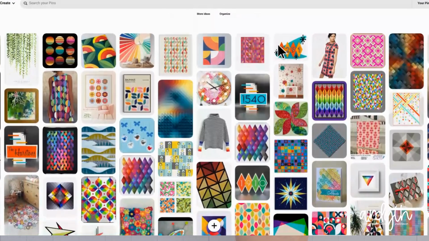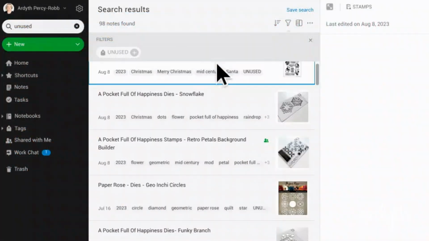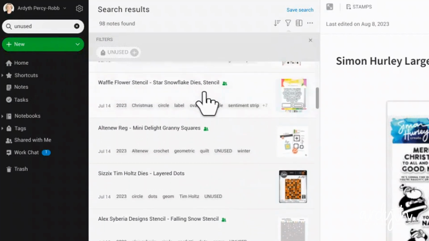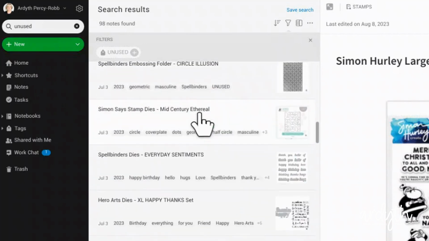And now I keep lists. My inspiration list is on my Pinterest boards and in my Instagram saved items. I keep track of my new unused items. I do this in my Evernote inventory app, but you can do it by simply keeping new items in a separate place to remind you to use them.